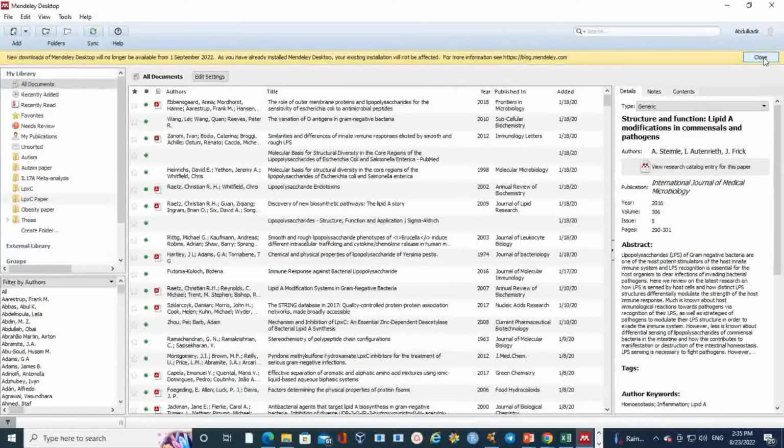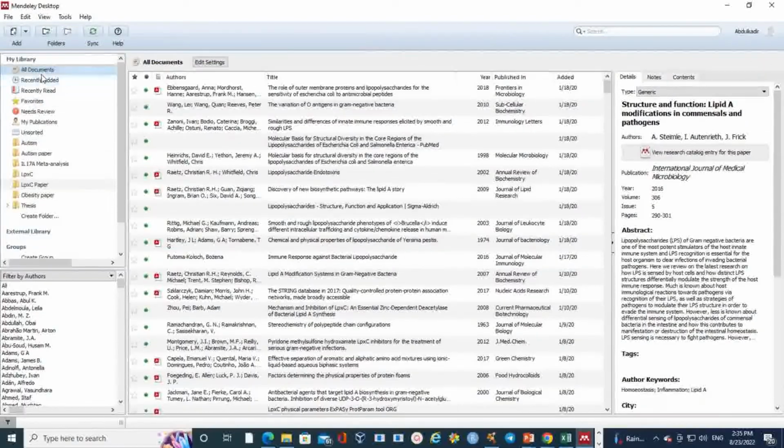Yeah, so it's already added, but to make it easy to navigate the newly added article, you can come here and select recently added.